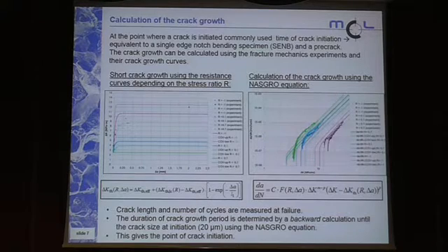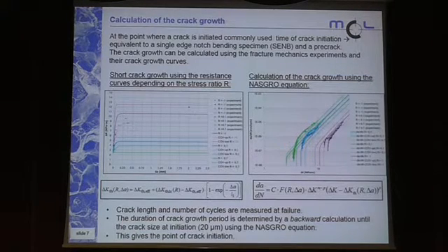We tested commonly used fracture mechanics single edge notch bending specimens to gain the behavior of the crack for different stress ratios or load ratios. So we tested at load ratios -1, 0.1 and 0.7. Here in this diagram we can see the crack resistance curve, which we need to describe the short crack growth behavior with this equation and the exponential function behind. The dashed lines mean the coefficients of variation, from the statistical analysis that you heard about yesterday from my colleague.